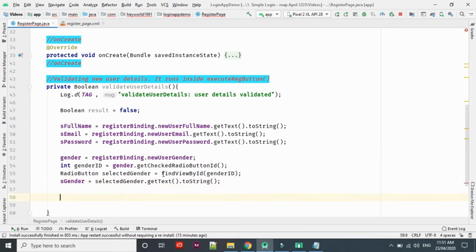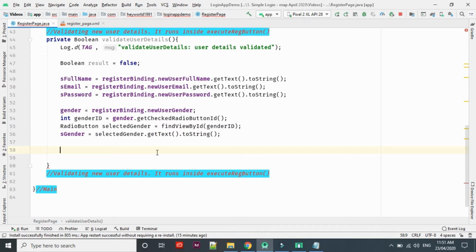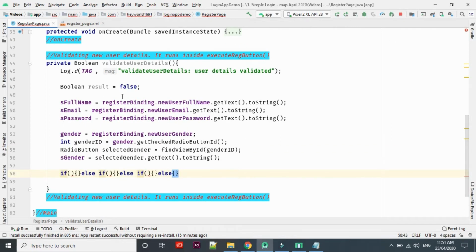And we're going down, we need the if else condition. What does that mean? Just let me write it down. So what an if condition is, we have to check if the user is putting these details correctly or not. If it's correct, then it will return something. If it's false, it will return something else. The first thing we need to check is if these fields are empty or not. If they are empty, we show an error to the user saying these fields are empty. We need to check if these sections are empty or not. If they are empty, we show a toast message to the user and ask for those details.